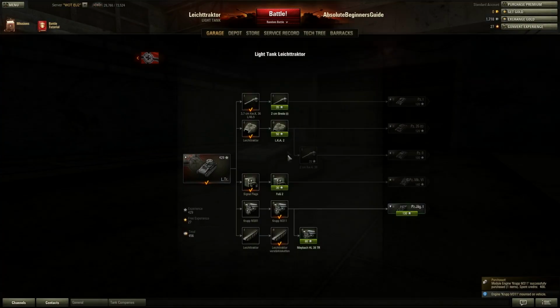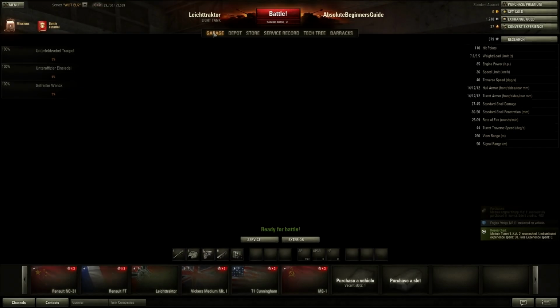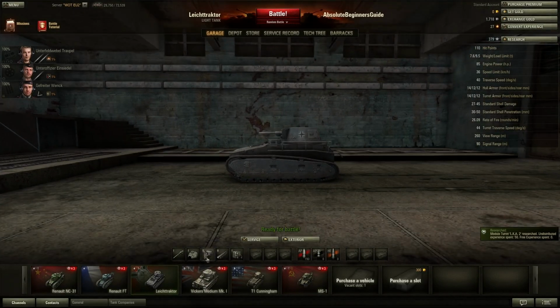I'm going to go back to the research screen. I'm going to buy the research for the turret. Let me just unlock that from here. Not unlock it, sorry, buy it. You'll just watch the turret.